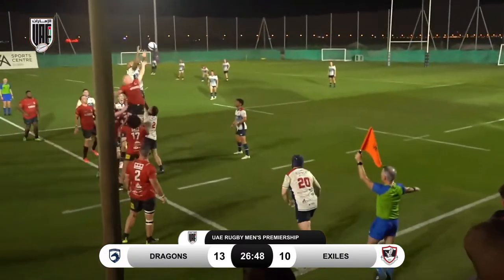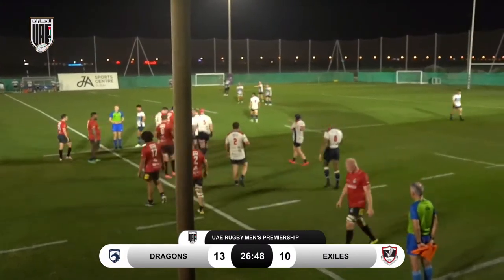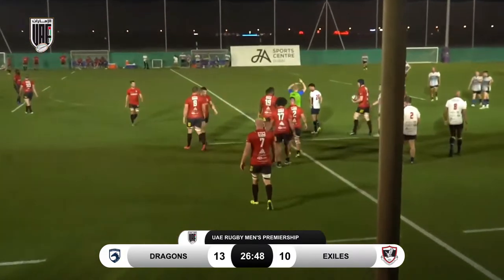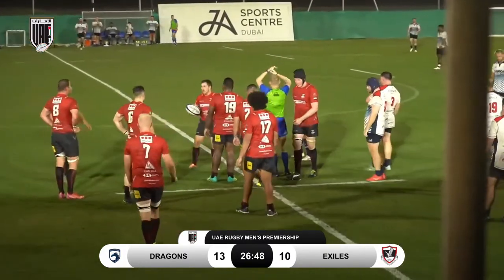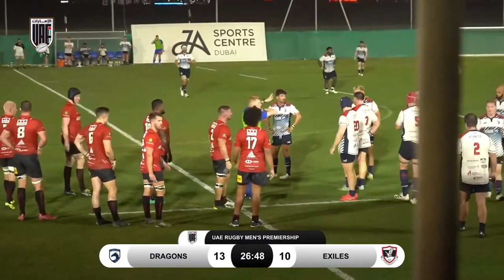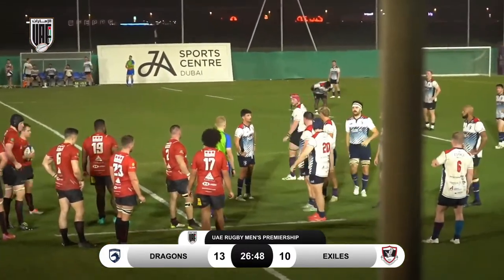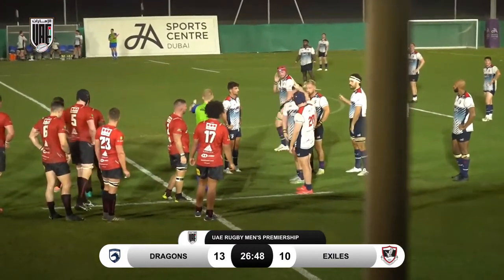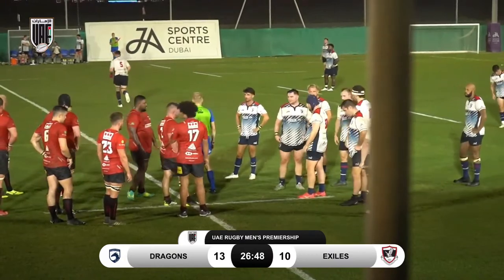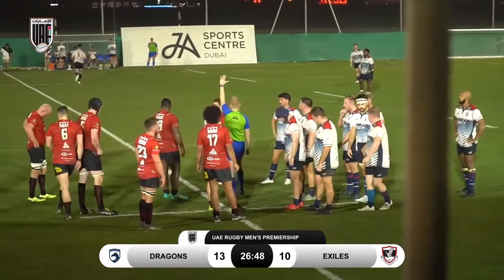Dragons with the throw. Oh, Exiles up causing problems, but the problems didn't come from the catch, it came from the throw. Substitutions now being made by the Dragons. Big shift there, big shift indeed.